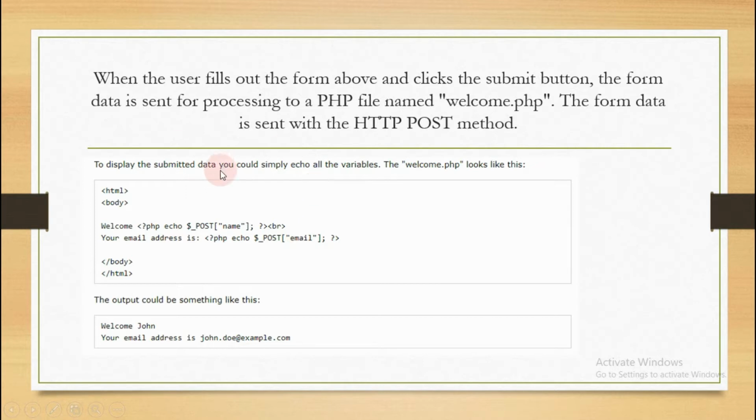To display the submitted data, you could simply echo all the variables inside the PHP file, so the name is welcome.php.